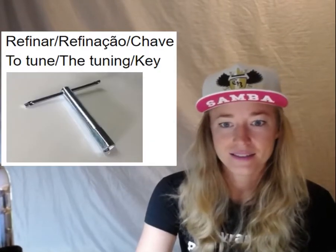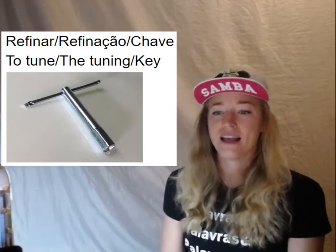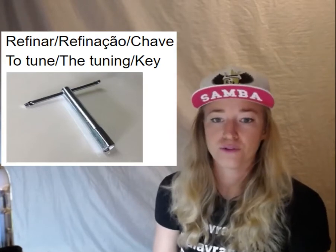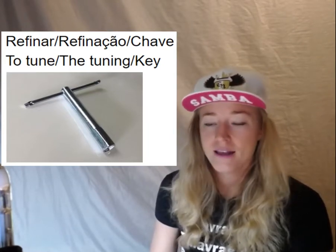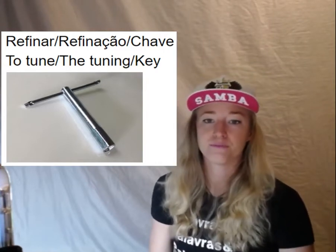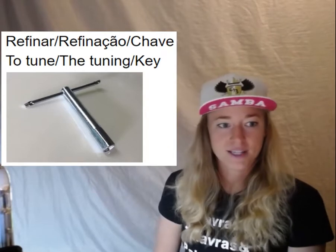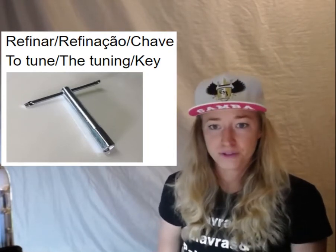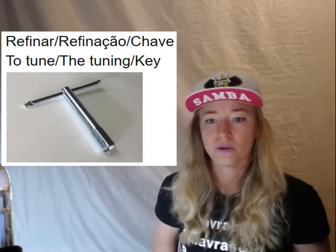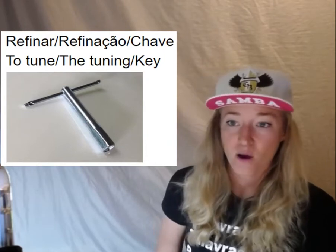All right, very important thing. Refinação. Refinar means to tune, to refine the drum. So before you start playing, you're going to say, vamos refinar os tambores. Let's refine, let's tune the drums. And if you want to ask about how the drums are tuned, como é a refinação dos tambores? So in general, the idea of tuning is refinação.